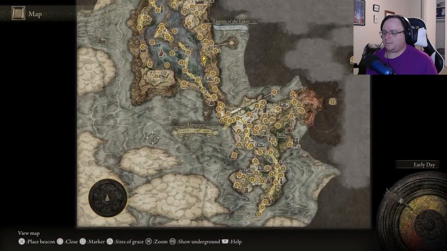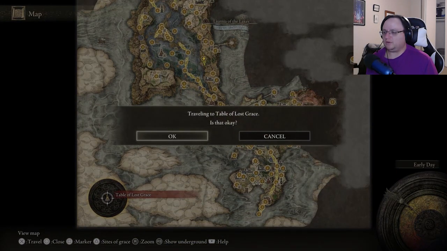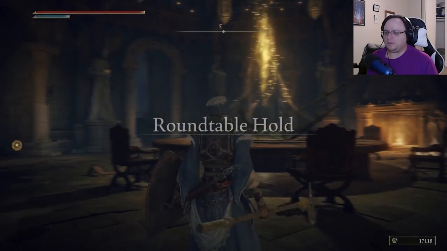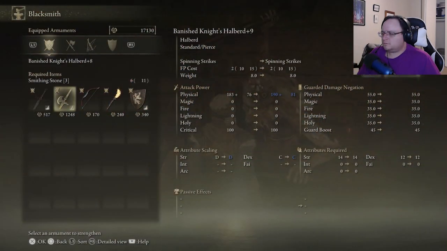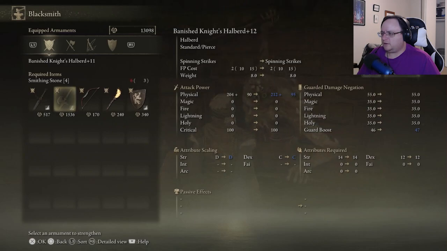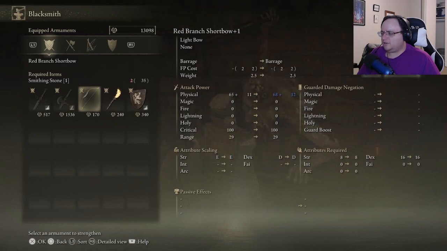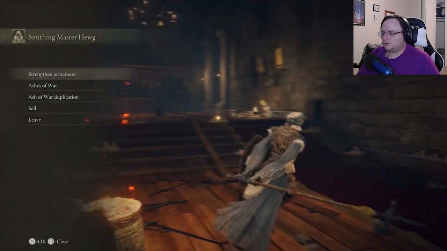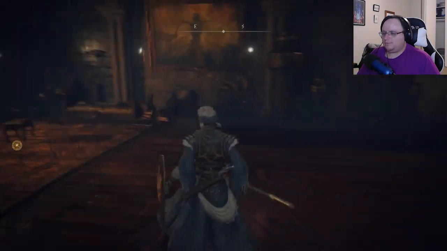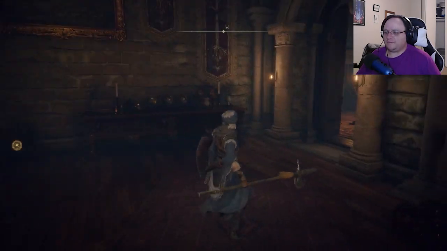I'm going to wrap up after I head back to the Round Table Hold, the Table of Lost Grace, and see if she's there, and at least upgrade my weapon if she's not. Plus 9, plus 10, plus 11. Nice. All right, Banished Knight's Halberd is up there. And let's get our Red Branch Shortbow up there, too. Yes. Good. It feels nice to be a dex build and have a bow available to me.